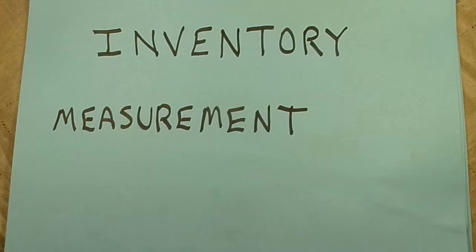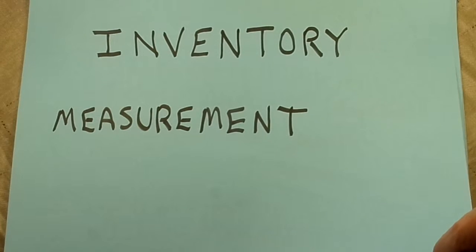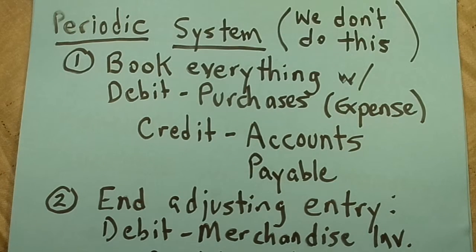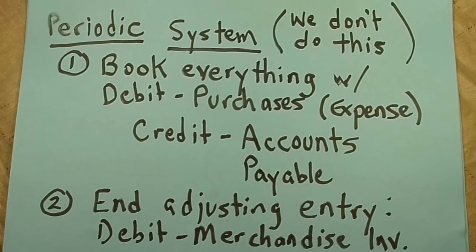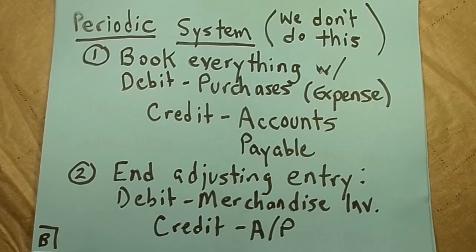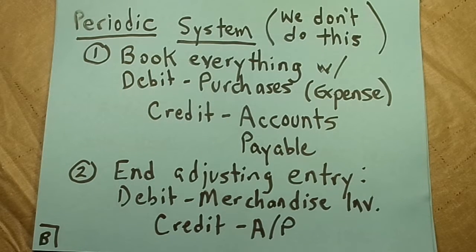Today we're going to be thinking about inventory measurement, and this is another way of saying we're going to be trying to cost or determine what we paid for inventory that is sold. So there are two basic systems that we could apply. The periodic system, and we're not going to do this in class. You see that big statement up there, we don't do this. This is getting less and less common in the age of good computers. And then we're going to think about the perpetual inventory system, which is one you learned in Principles of Accounting, and indeed one we're going to use in intermediate accounting.